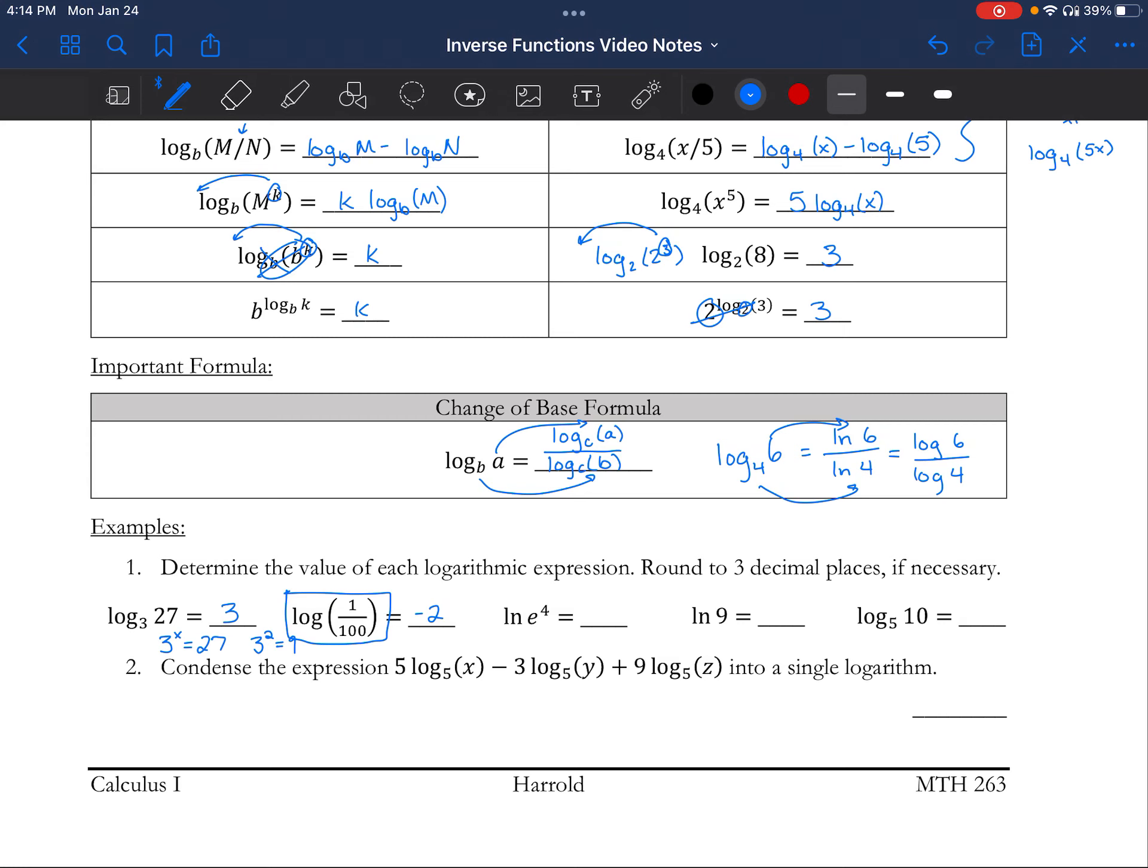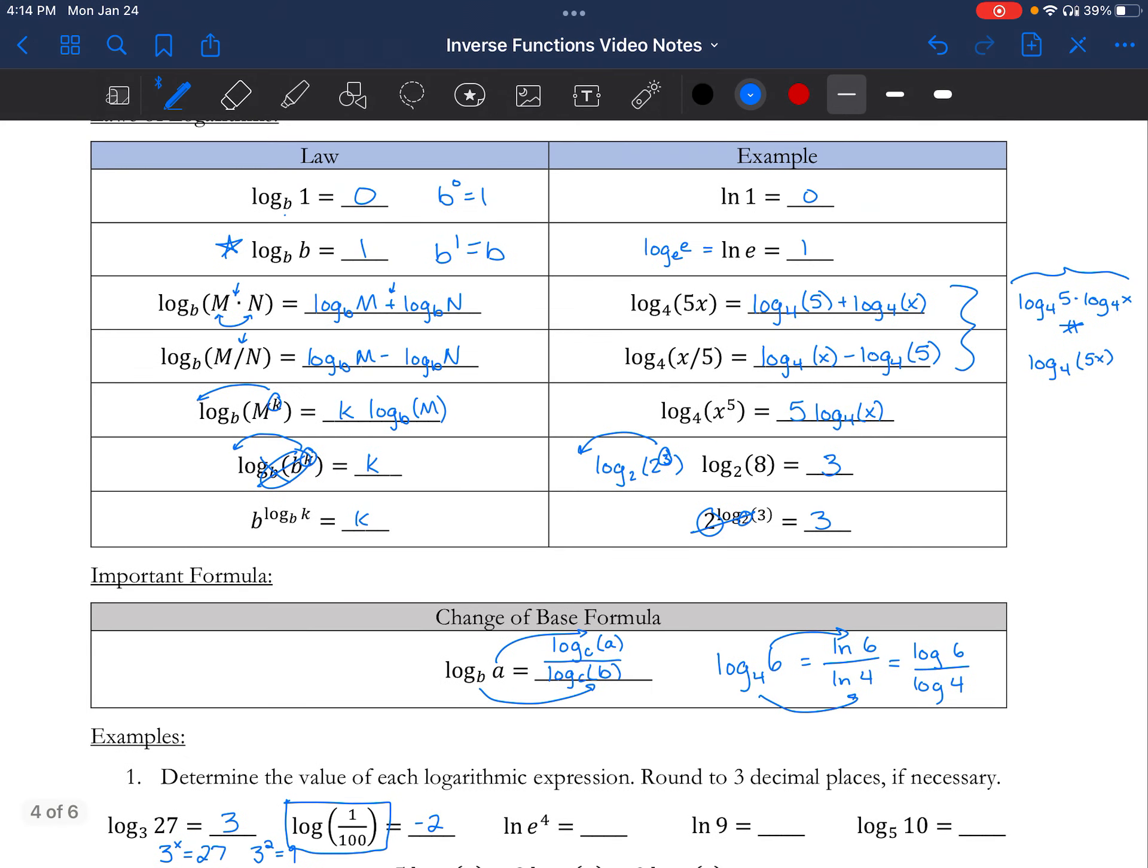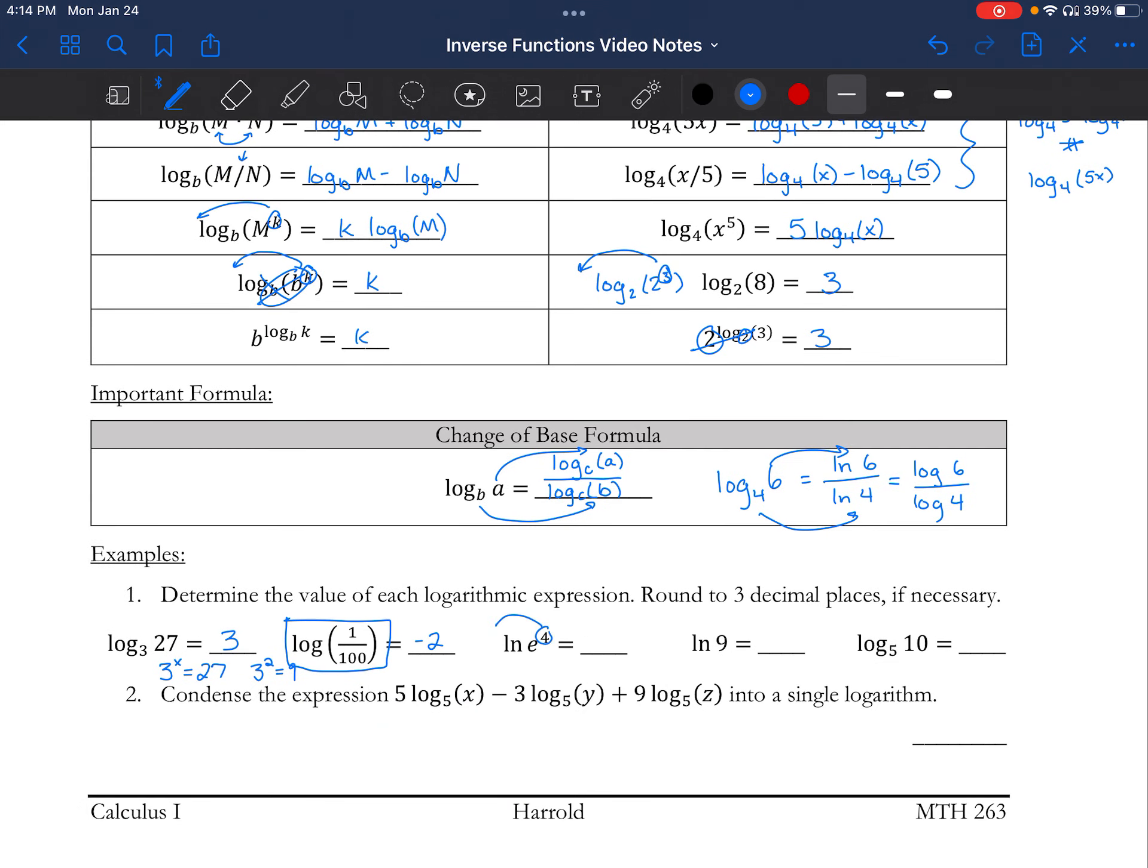Here's another one. Ln of e to the 4th. I'm going to go back up to this property here that I have starred, and it's log base b of b is 1. Well, I can take the exponent out and write 4 ln of e. Well, ln of e is 1. 4 times 1 is 4. Now this next one, ln of 9, does not have a nice answer. It's not a power of e, so I am going to have to go to my calculator. I'm just going to type in ln of 9, and it says 3 decimal places, and it gives me 2.197. What that means is this is base e. If I take e to the 2.197, I should get something close to 9. Maybe not exactly 9, but something close.